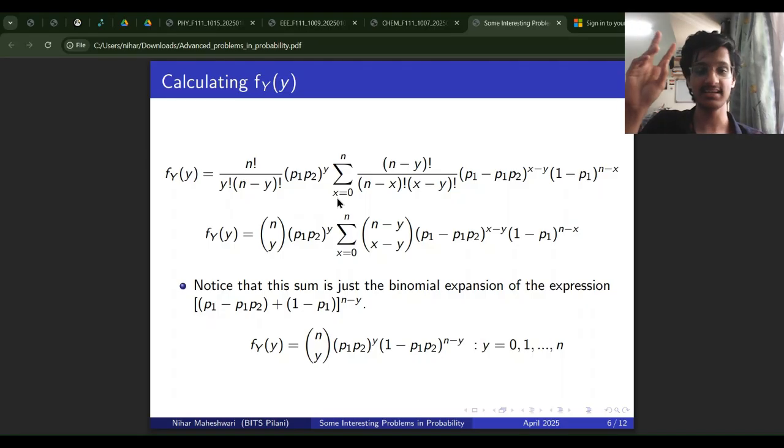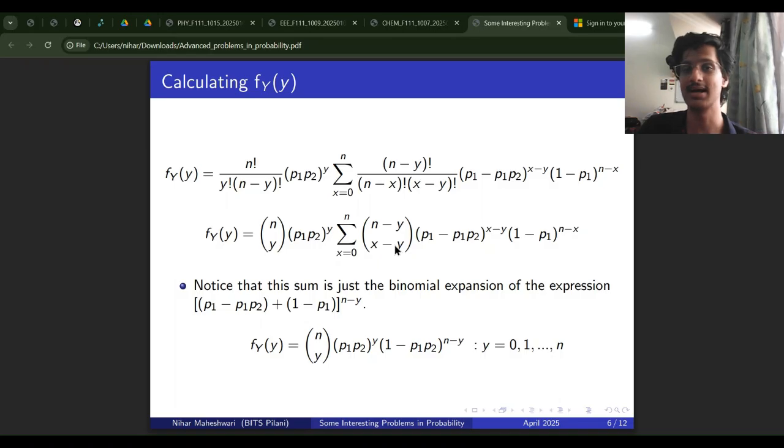And secondly, the convention that I'm going to be using throughout this video is that anything like nC negative of anything is equal to 0. Basically, whenever the argument of a binomial coefficient is negative, I'm saying that's going to be 0. Or whenever the argument of a binomial coefficient, let's say, exceeds the n, then again it's 0, because the number of ways to do that is 0. Right, I'm using binomial coefficients in the probabilistic sense over here.